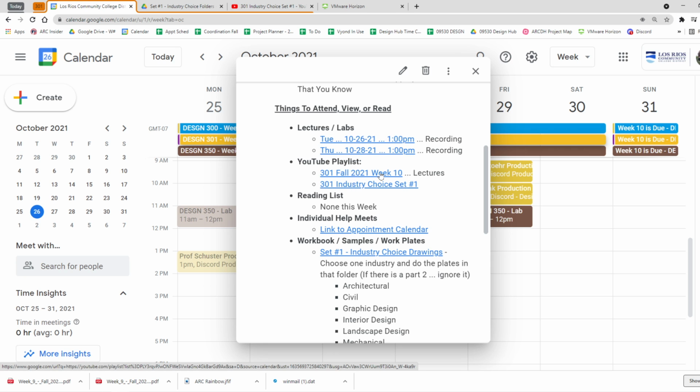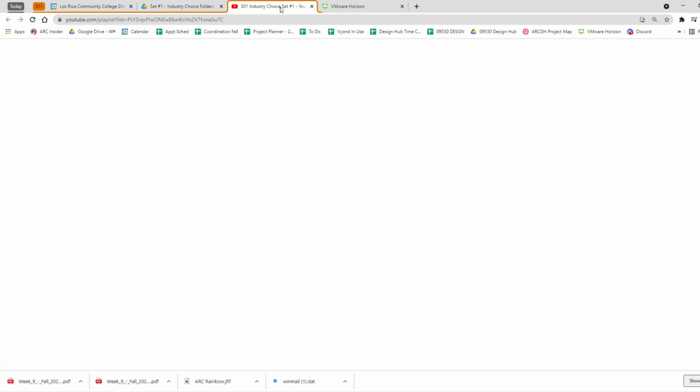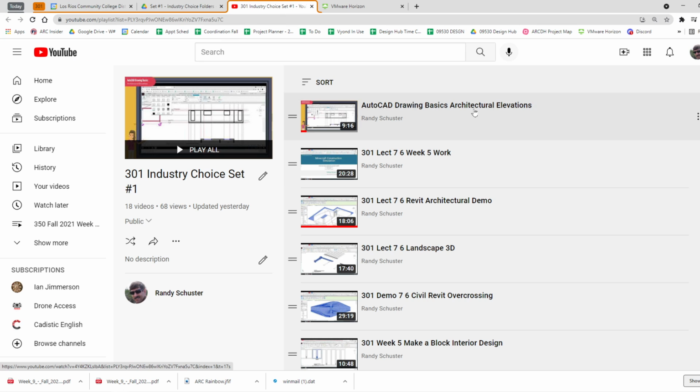So there's 2 YouTube playlists. This 1 week number 10 is where you're going to find the lectures that I'm going to post. But over the summer, I did another one. And you'll see in here, here's how to do architectural elevations. Here's a Revit architectural demo if you want to do that. Here's landscape. There's an overcrossing.